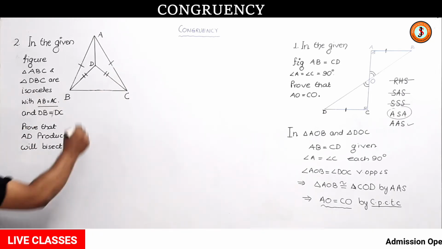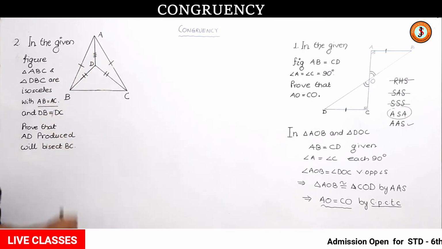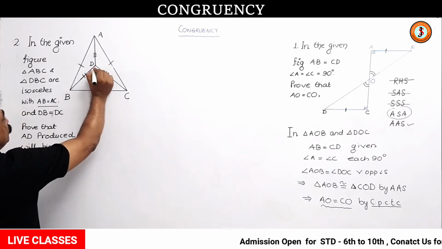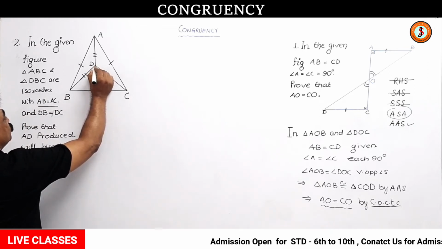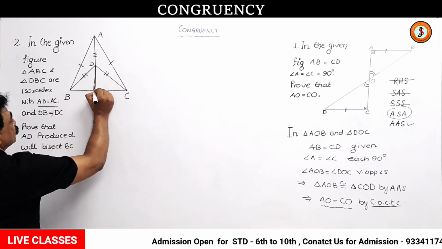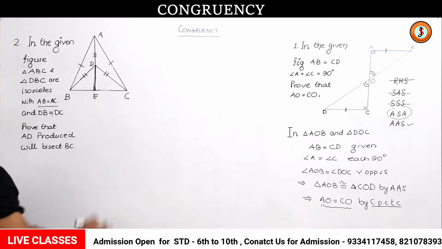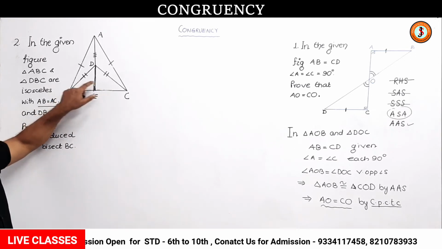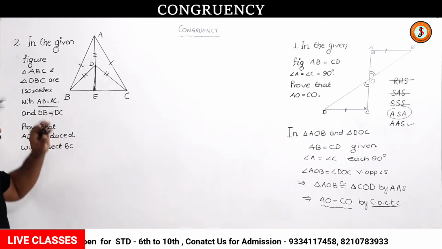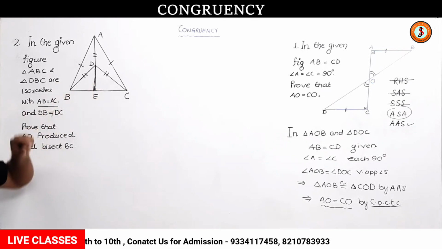That means I have to go down. But before that, what I see is that these two triangles are congruent. Let us try to make them congruent, because we will have to use that when I produce this down. Then we will have to prove BE is equal to EC. That means we have to further prove these two triangles congruent. So I am trying to establish the base, how we can prove these two triangles congruent.